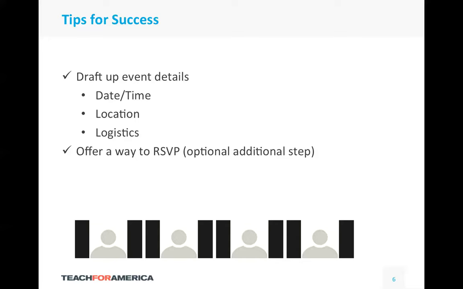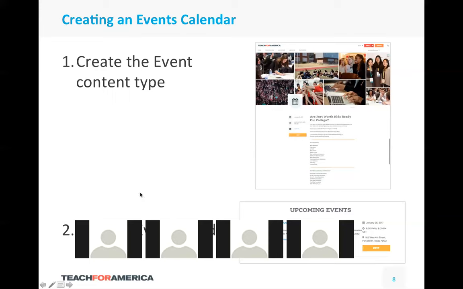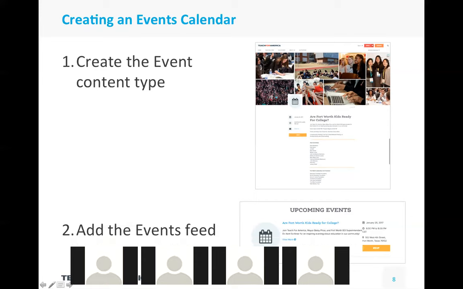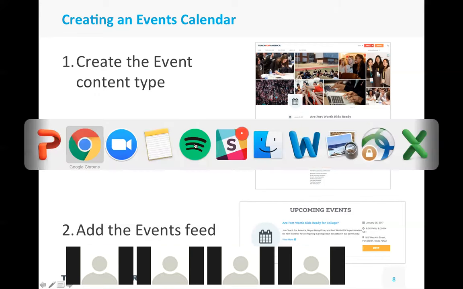So let's look at how we create an event. There's going to be 2 steps to doing this. The first step is you're going to create the event content type, or just the event page. And then the second step will be to add an event feed to your page.